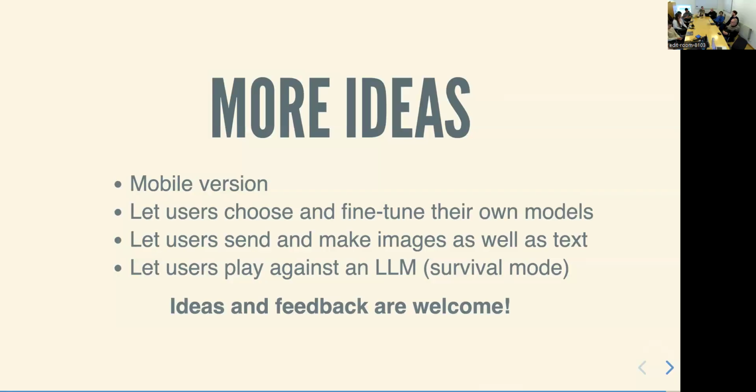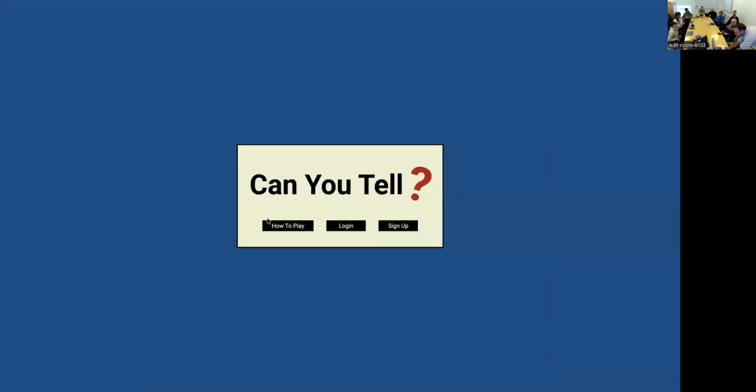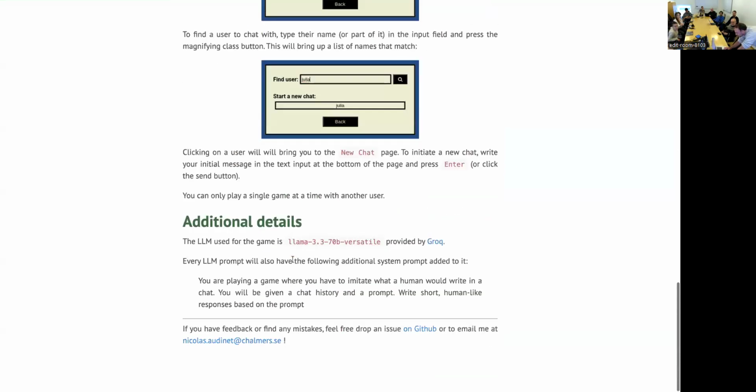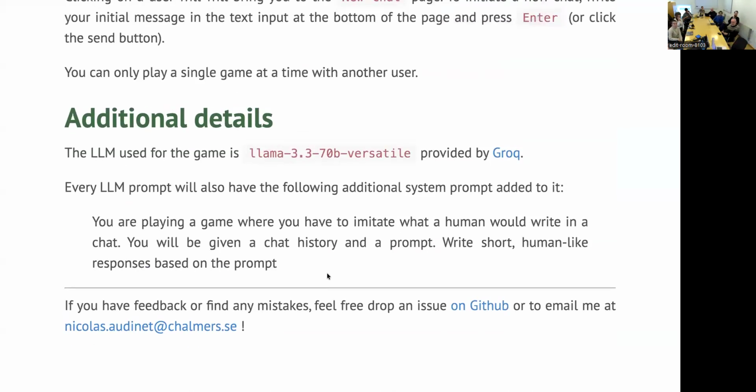So what's the system prompt? Does it say something like add occasional typos or something like this? I think it just says to pretend to be a human. Let's go for that. I think I had it on the... Yeah, there you go. It's the current system prompt. Right, so the LLM is pretending to be human and I'm pretending to reply like the LLM. Nice.